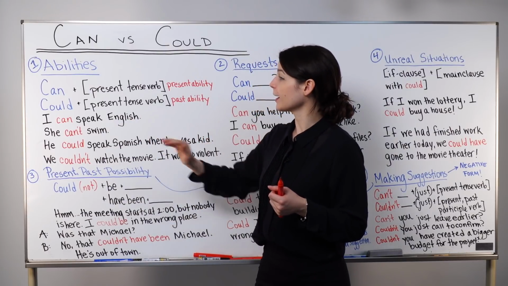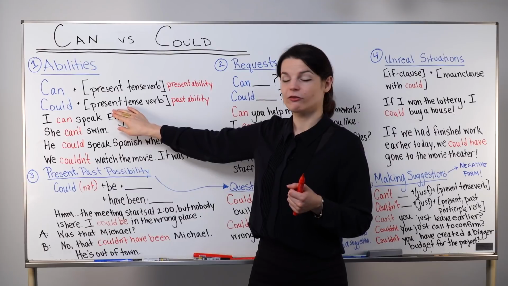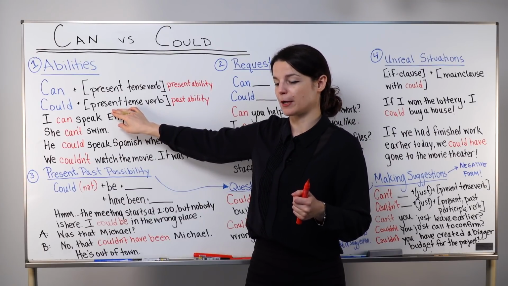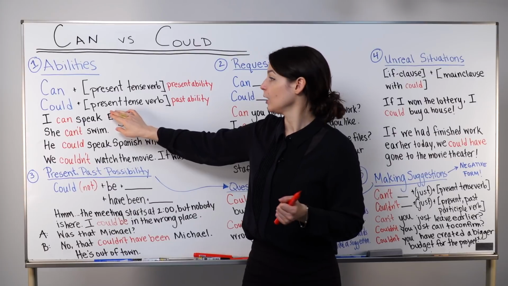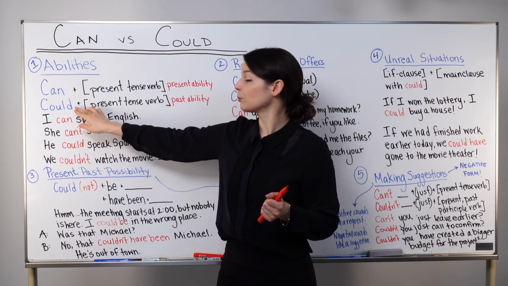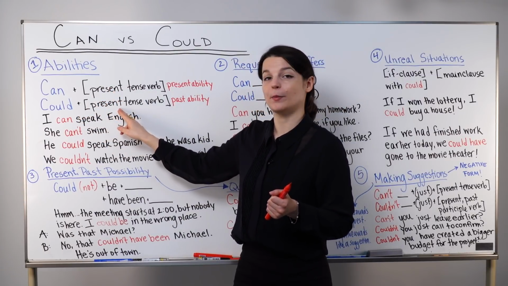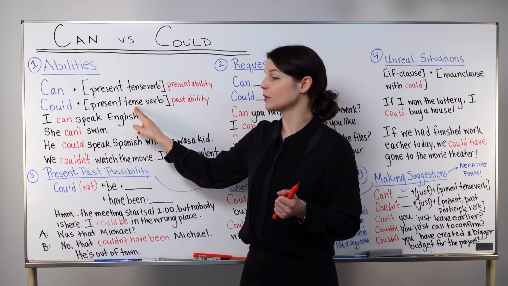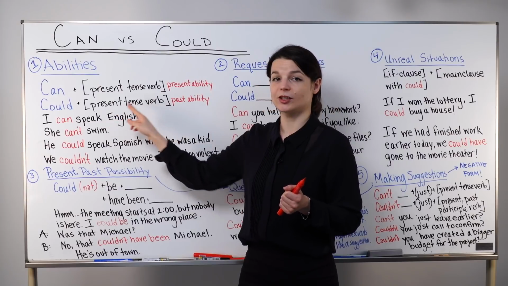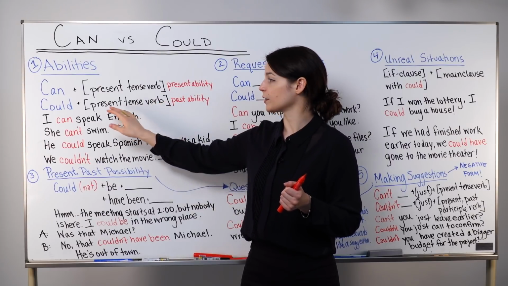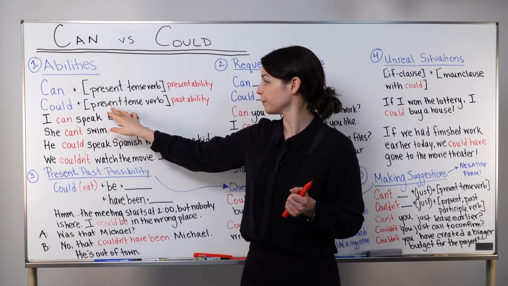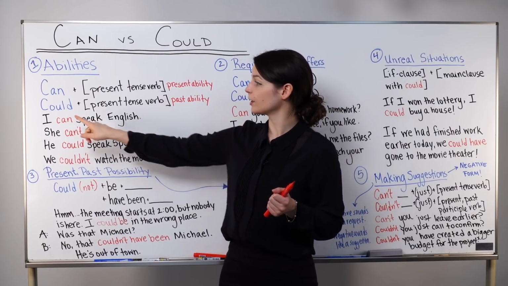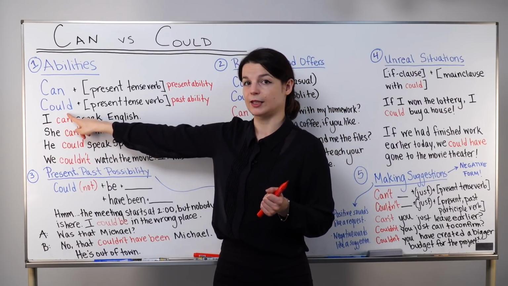When we want to talk about a past ability, for example, something in our childhood or something when we were in school, we use could plus a present tense verb again. So this verb, in past and present form, uses a present tense in this position. We always use a present tense verb in this position. This expresses a past ability. We know this because we're using could in this pattern.